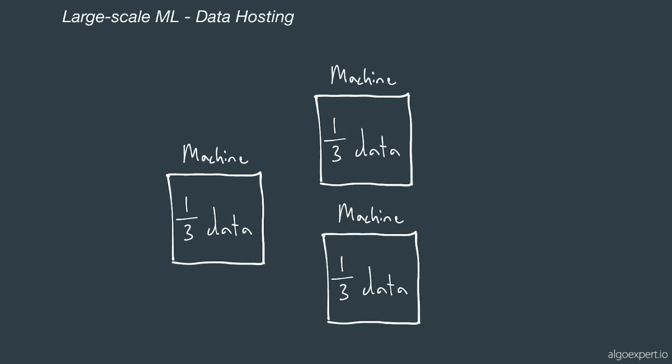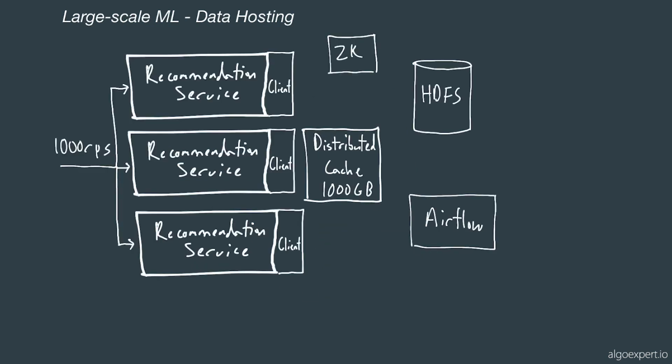But another thing that we need to acknowledge here is we need clients on each of these recommendation services now to make sure that we know which hosts to call for some particular data. As well, we need to manage the membership of each node in this cluster, and we can use Zookeeper to do that for us. Zookeeper would ensure that the clients become aware not to call on particular hosts that are now out of the cluster for reasons such as scaling down, or if that host has just become unavailable.